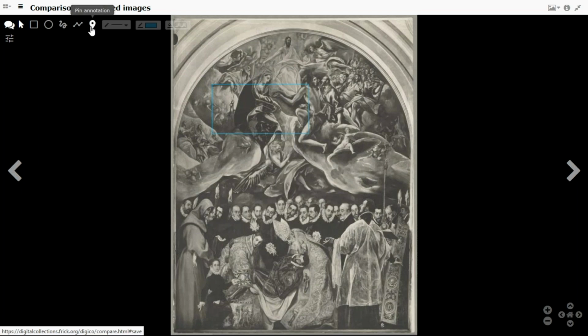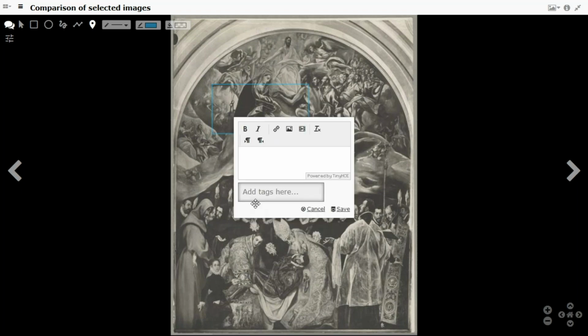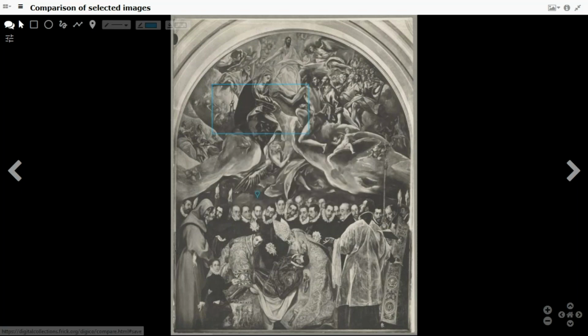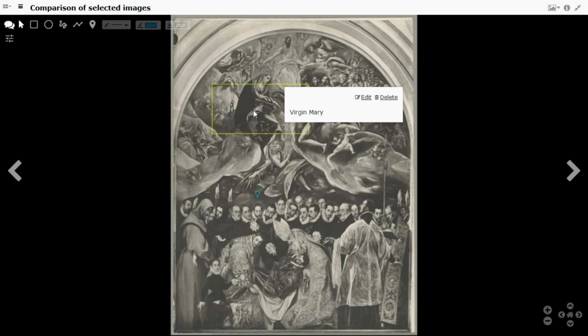One of the other features I find very useful is the pin annotation, which for historical works of art or works of art with a lot of figures like this one, you are able to choose people in the background, pin them, and identify them if you wish. In this case, likely self-portrait of El Greco. And the outlines of the annotations are visible on the image. And to see what you chose to annotate, simply hover over the annotation, whether the box for the Virgin Mary or the pin to show El Greco.